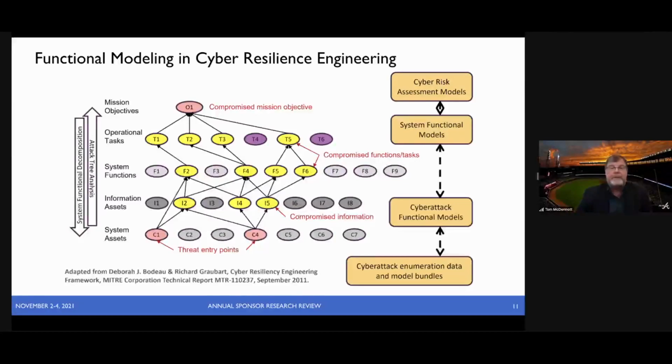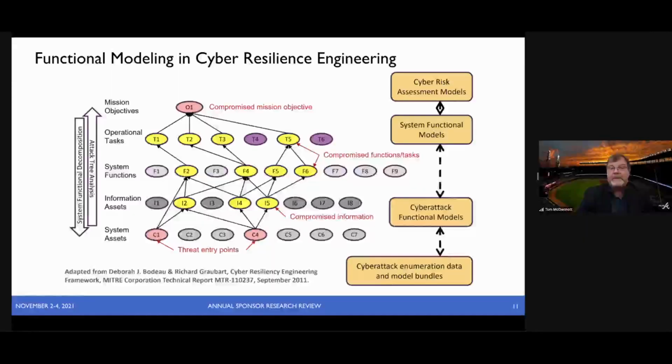But their goal is not just to enter the system, their goal is to compromise some mission of the system in the end. And so these threats propagate from these physical entry points into the information assets, whether it's data or software, and compromise that. And then they propagate up to the system functionality. And so then they compromise a function or a behavior of the system that then propagates up to the user of the system in their operational use and tasks, which then can propagate up to the mission level.